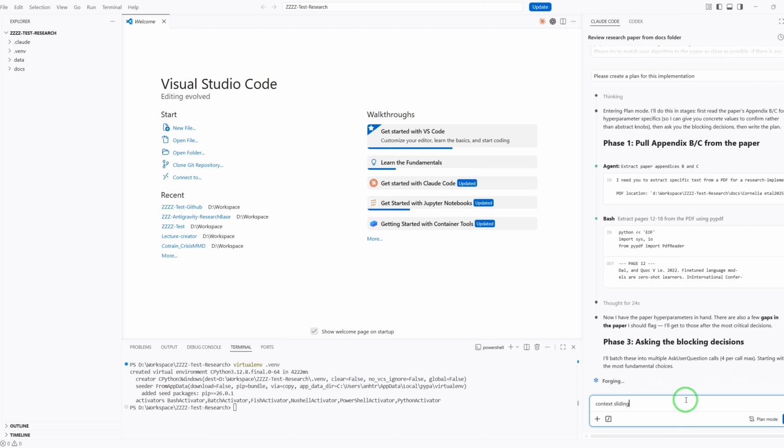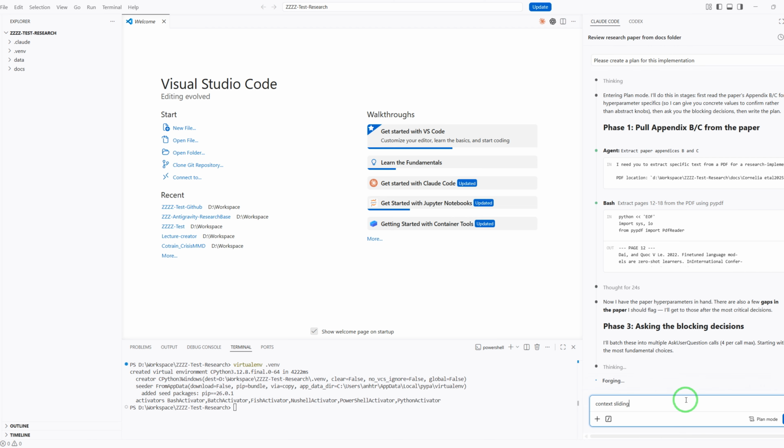So at the end of the day, what Claude Code understands about what you want to do and what the project is about may slide to a very different thing, and it may write code that is far away from what you want to do.